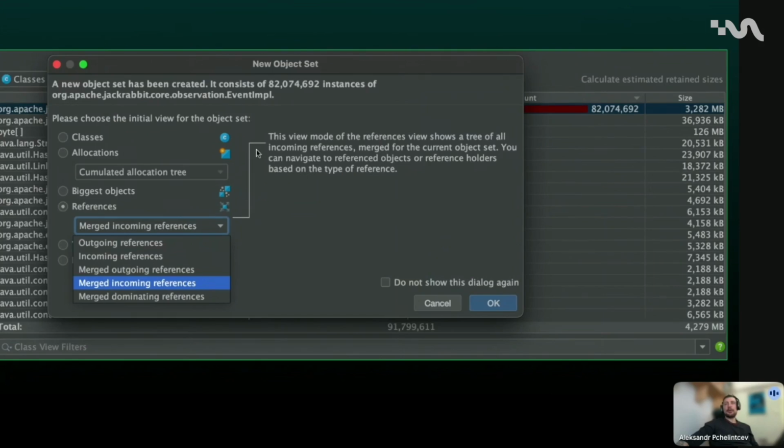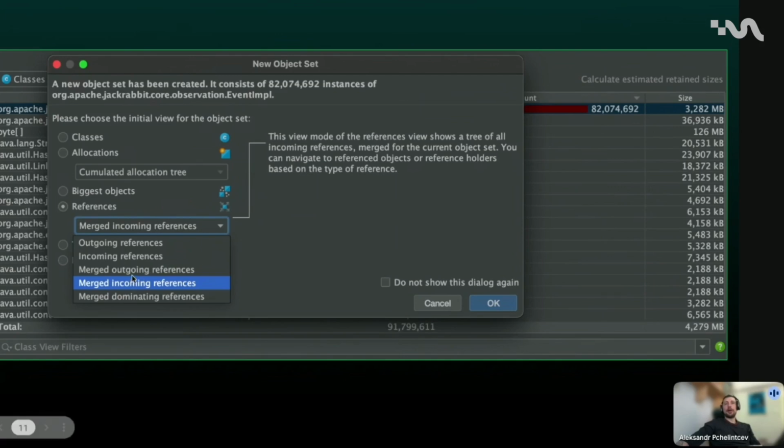But what is more interesting was to know why are they in RAM, what references them, and why there are so many of those events. And that's where JProfiler comes in very handy, since simple heap dump analyzers offer basic information on the object distribution in the heap and some reference tracing, but JProfiler can easily compute a collapsed or merged view of the references, allowing us to see where most of the event objects are coming from, instead of inspecting each individual event one by one. And there are like 82 million of them in this case, which would be tedious.